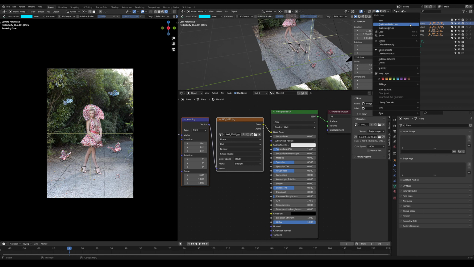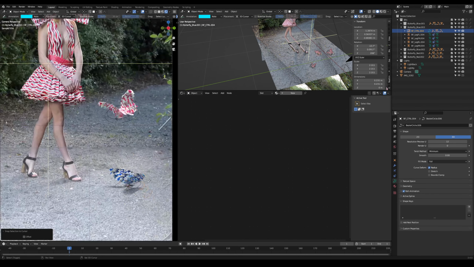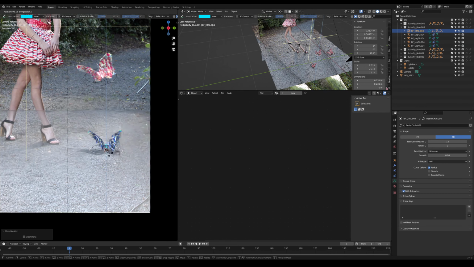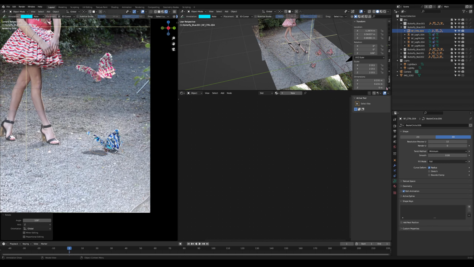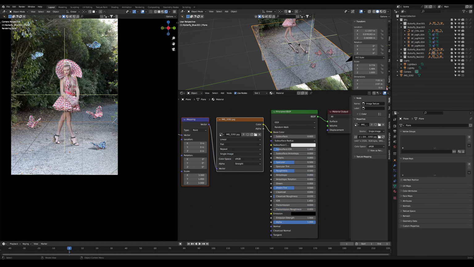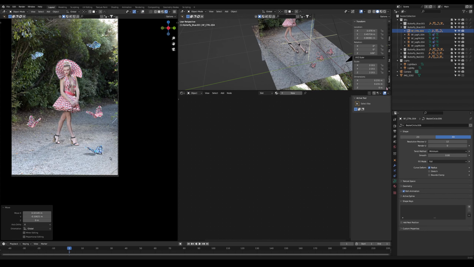So we select the blue collection, right click, duplicate collection, and we go Shift S, selection to cursor. And if I zoom in there now, we can see that we have successfully integrated this butterfly with our ground. Oops. Let's just make him face that way as well. Select the wings, put him in a rest position or something. Beautiful. And if I wanted to place this dude a little bit more center, G, Shift Z to just slide him on that ground plane now, and it just works a treat.